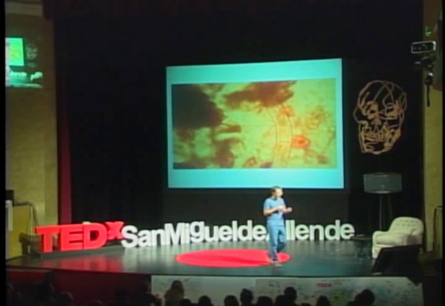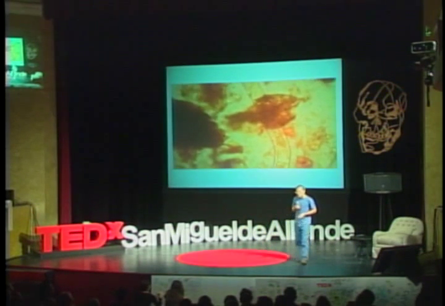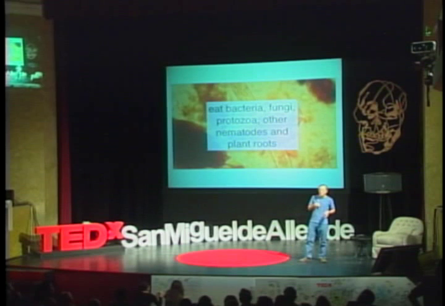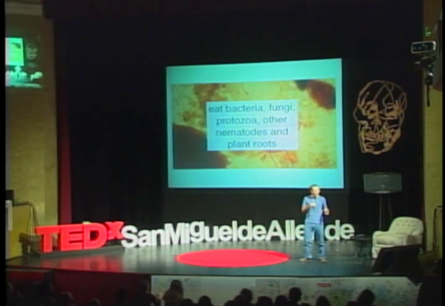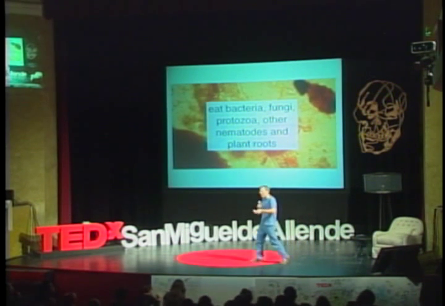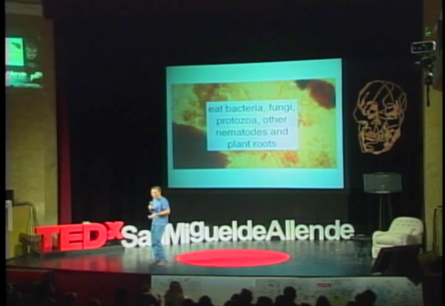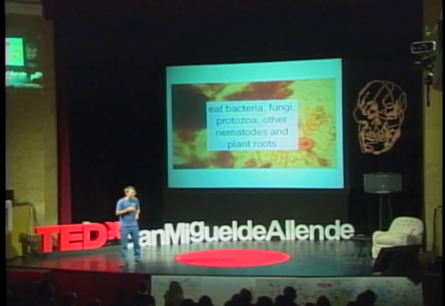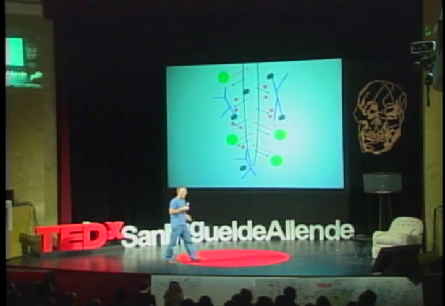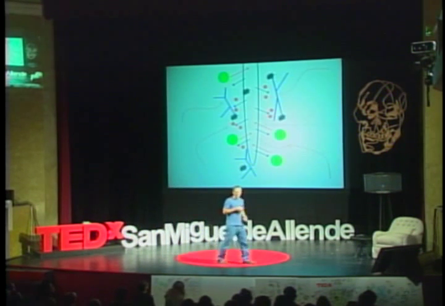And it's pretty content right now. It's slow. Usually these things are pretty fast. And as I mentioned, it eats bacteria, but there are many, many different types of species of nematodes out there. And some of them eat bacteria, but some eat fungi, some eat plants, some eat other nematodes, protozoa, all this kind of stuff. So when we come back into the plant root and we add in the nematodes, right?